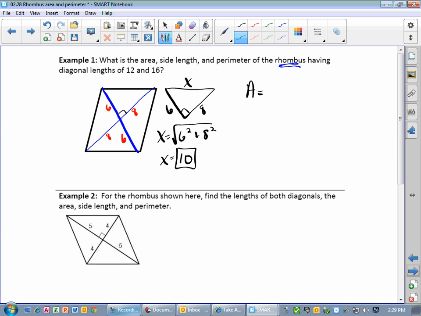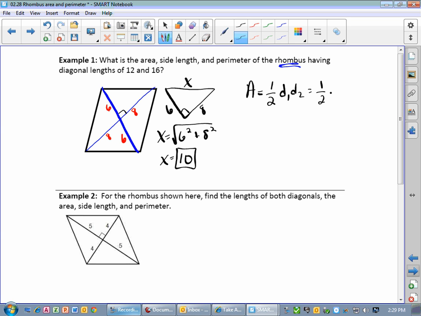No, we don't know, and to find it would be a whole lot of work. I'm not even sure that it's possible. But we know the diagonals. So why do a whole bunch of extra work if we're given useful information? The area will be 1/2 diagonal 1 times diagonal 2. It doesn't matter which one we call diagonal 1 or diagonal 2. It's just one of the diagonals and the other one.